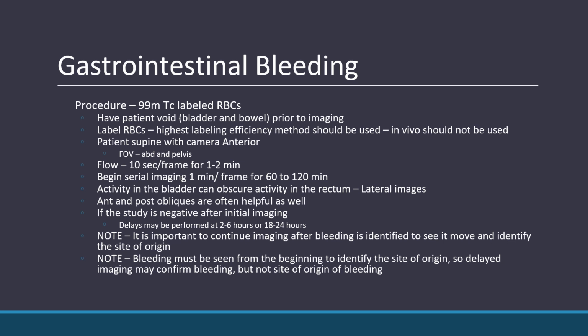A lot of times it is vital for the doctors to look at the cine portion so you can see where the GI bleed exactly starts to come from. Bleeding can be seen from the beginning to identify the site of origin. So delayed imaging may confirm bleeding, but not necessarily look at the site.